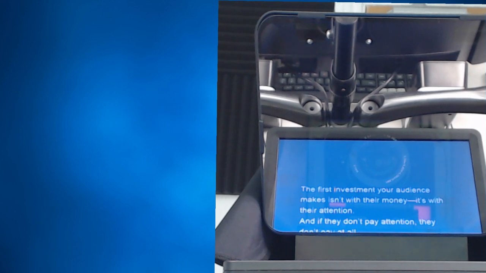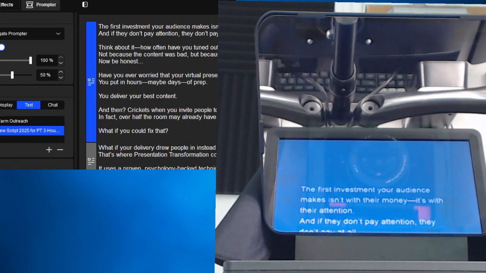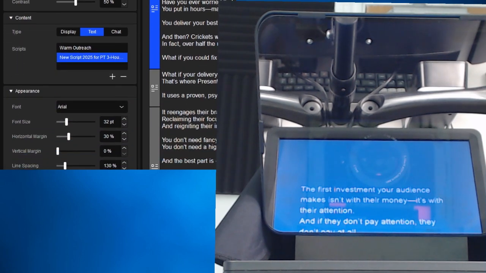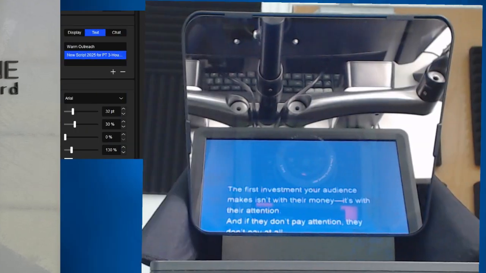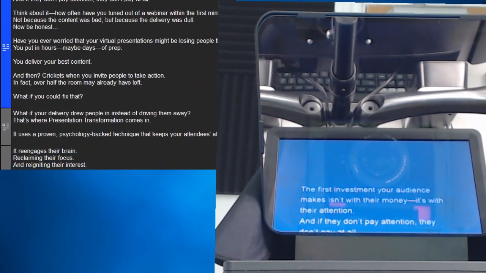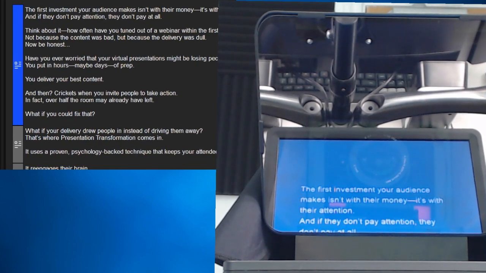So if I turn on the software, then we have the software here, and I can zoom in on the software and you can see that there's a script there. You can adjust the speed, the brightness, the contrast of the display. In fact, the Elgato teleprompter acts as another monitor as well if you want to use it as a second, third, or even fourth monitor. So that's the software. You can cut and paste in your script, and the blue there signifies chapters, which is really useful if you want to move between chapters.